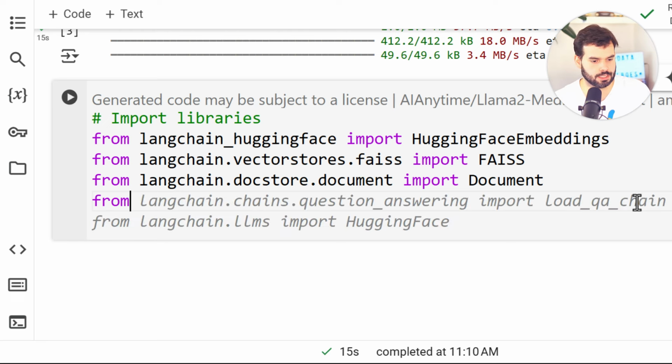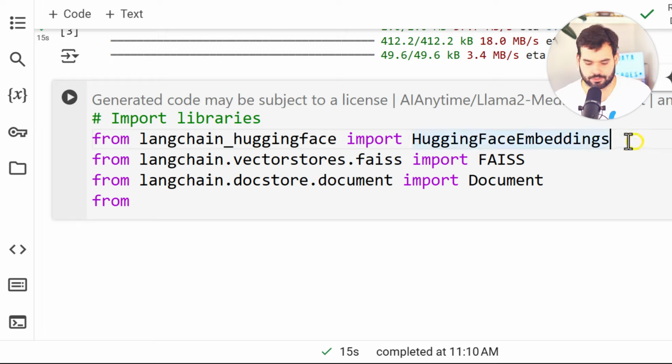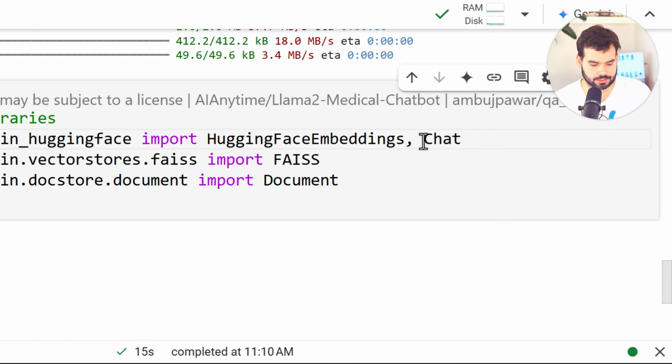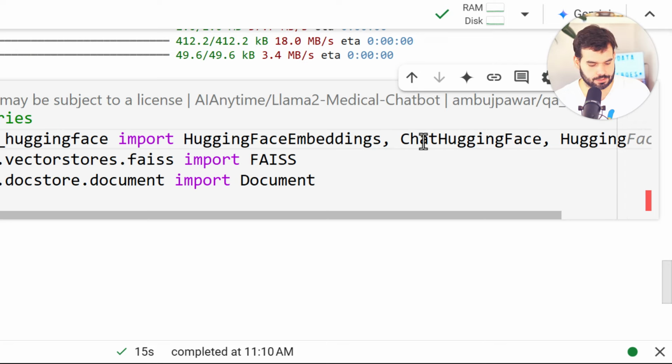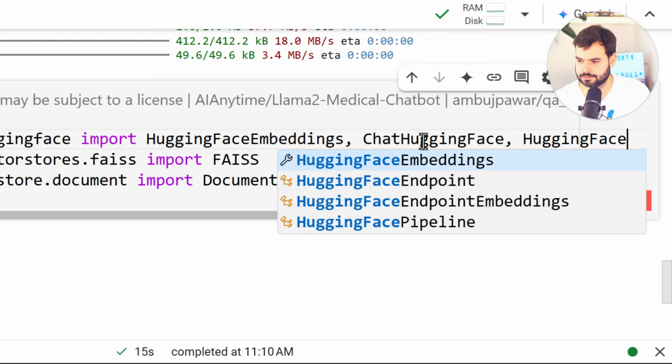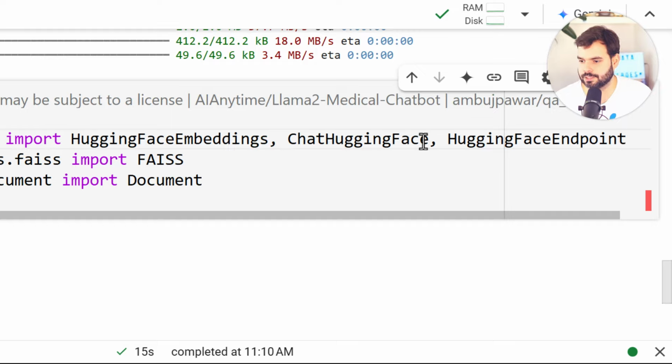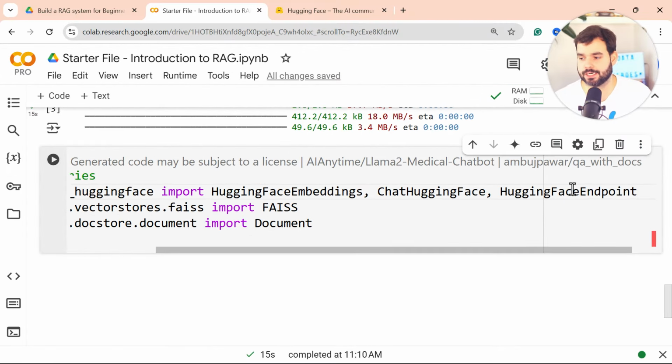By the way, I also need to add here ChatHuggingFace, and then comma, HuggingFaceEndpoint. Here we go. Feel free to pause here and make sure that you have everything correct.